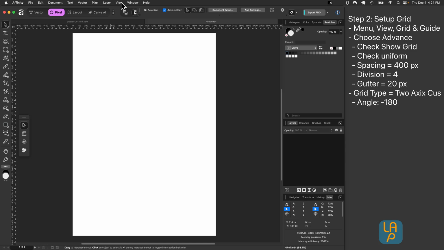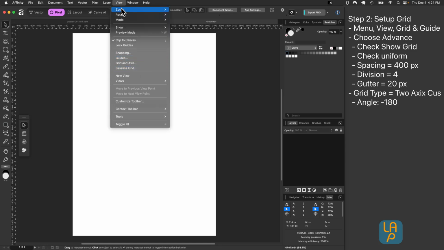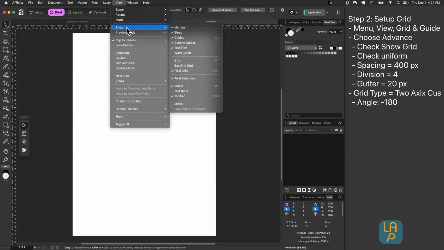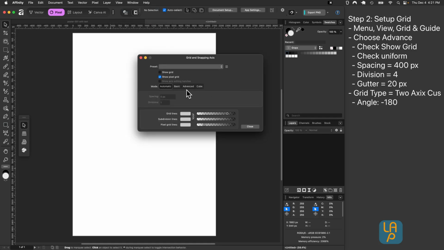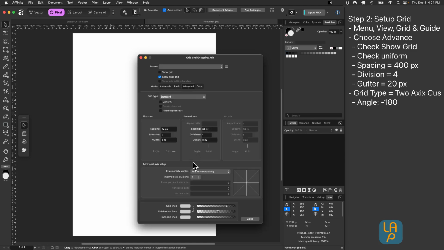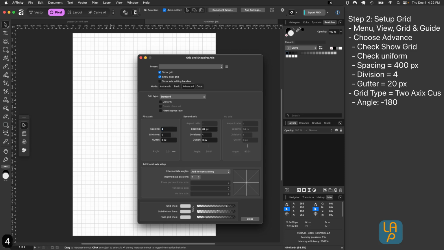Now I activate the grid. View, Grid, and then I'm going to use Advanced. Let's show the grid first. This is 400 as I mentioned before. I divide by 4, so it's 100, and then the gutter is 20.